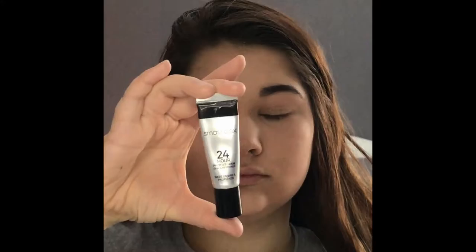And now I'm going to prime my eyes using my Smashbox 24-hour photo primer. And I'm going to dab a little bit on my finger and rub that all over my lid. And then I'm going to put a very small amount, which I don't think got recorded, on the lower lash line of my, oh, there it is, right there. Just a little tiny bit.